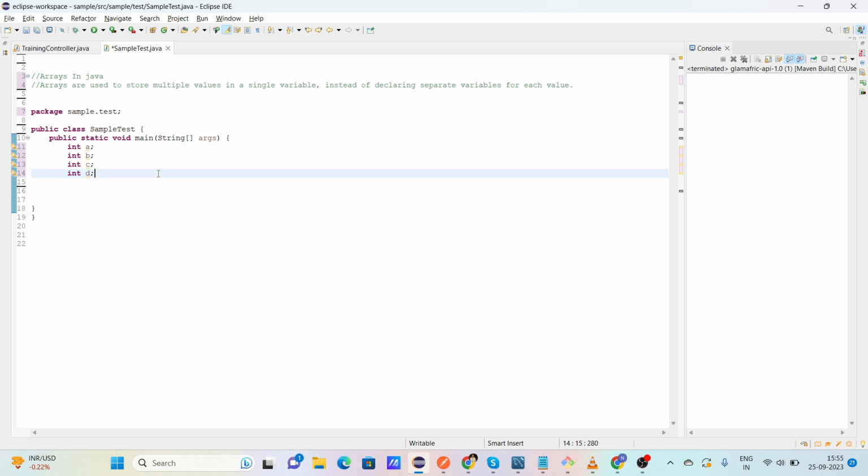Now, how will you carry those tea cups from your kitchen to the hall, where your guests are? You have multiple ways. You can carry 1 cup at a time. You will go to the kitchen, carry 1 cup, serve your guest, and then go for the second cup, then the third cup, and then the fourth cup.